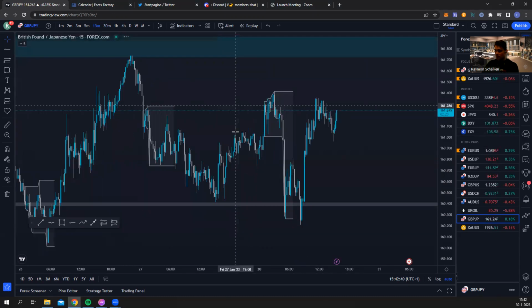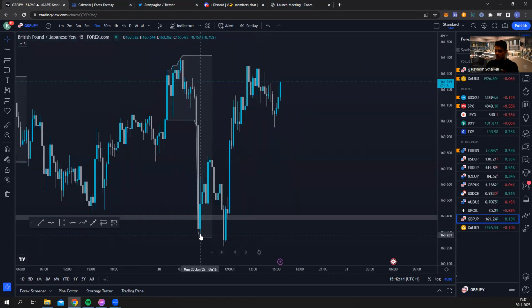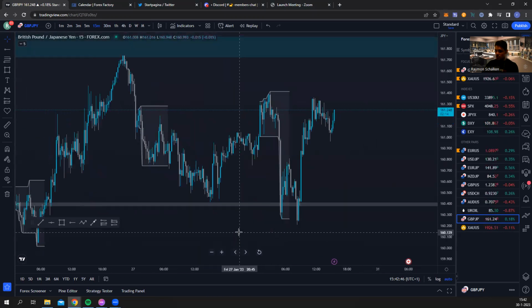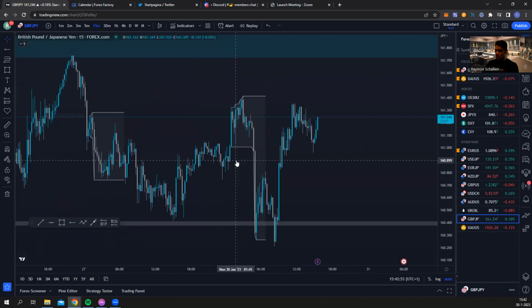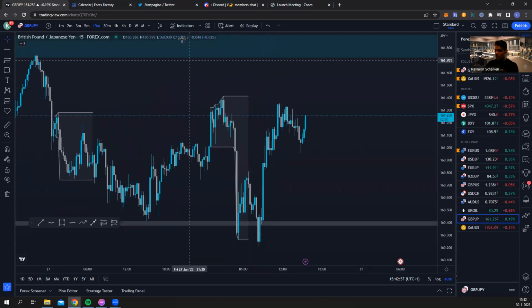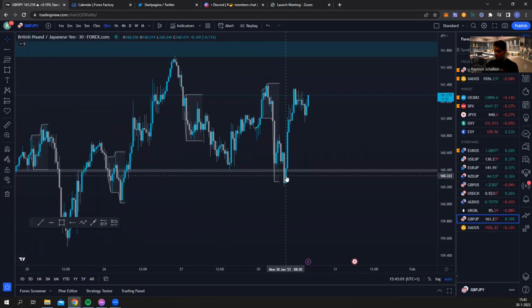I was looking at the 50-minute to see if this all lines up. It all lined up. We saw this move here, but I saw this as a fake out. So I just decided that I won't draw my zone over there, but leave it over here. What happened was the price pushed down pretty hard, and then the next 50-minute closed inside the range again. The 30-minute time frame did the same thing afterwards.